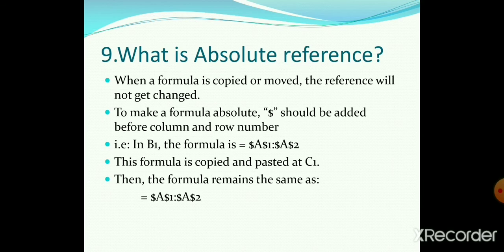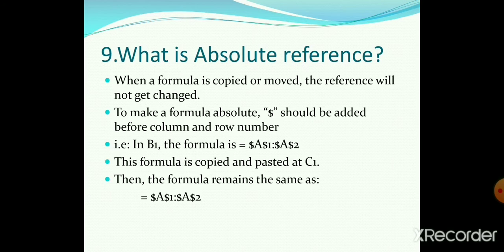Similarly, I am using the dollar again for $2. When I copy this formula and paste it in some other cell, it will remain the same. The formula will not get changed or the reference will not get changed because we are using this absolute reference method by this dollar sign. Okay, so when the formula is copied and the reference is not changing, then it is called absolute reference.